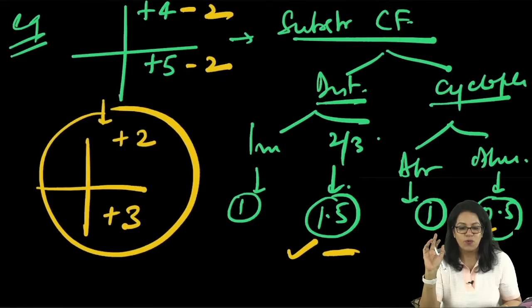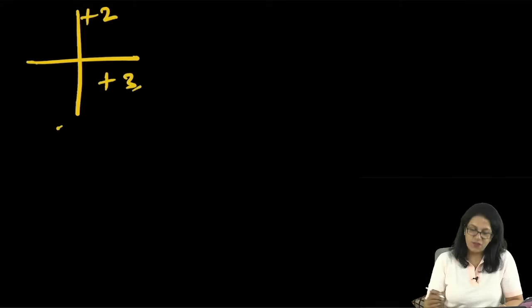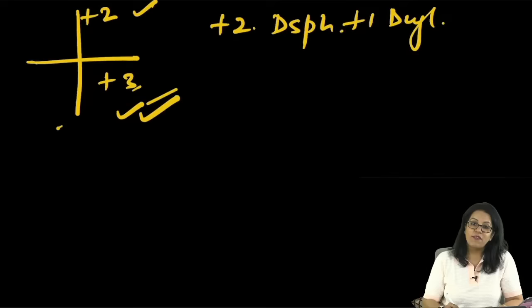Okay. Next point. Do you want to know how to write the prescription? I think this is absolutely clear to you all. We are at the last of the exam. So you just take any one value and write a spherical. +2 means here also +2, here also +2. But I need one more here. For that, I will use a cylinder lens. I need it at 180, so I will write my axis as 90. So remember, the axis is mentioned opposite.